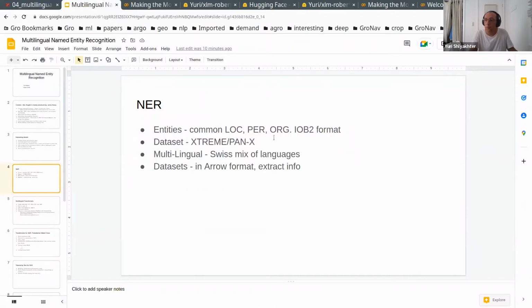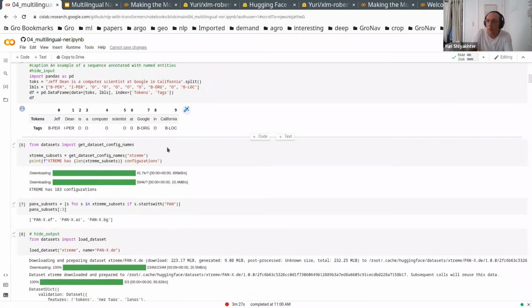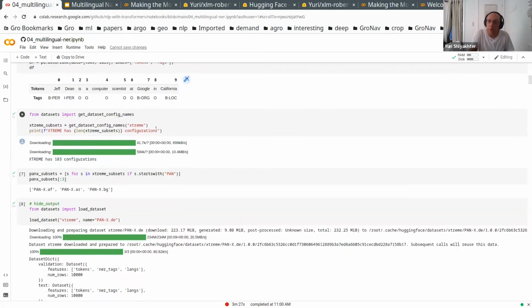We're going to be using this XTREME data set. It's part of Hugging Face datasets, and specifically it has a named entity recognition subset called PAN-X. The notebook shows you how to explore it in datasets.